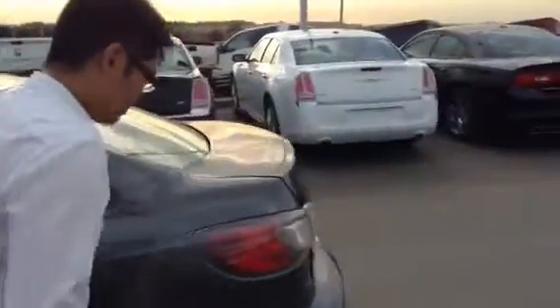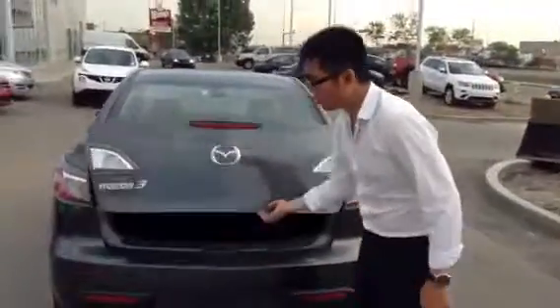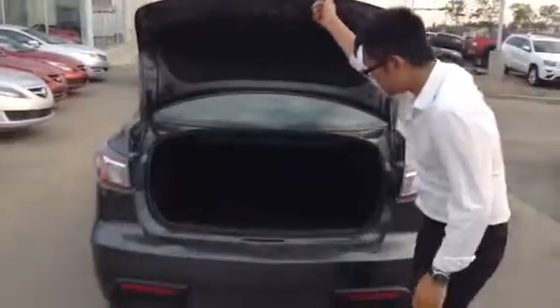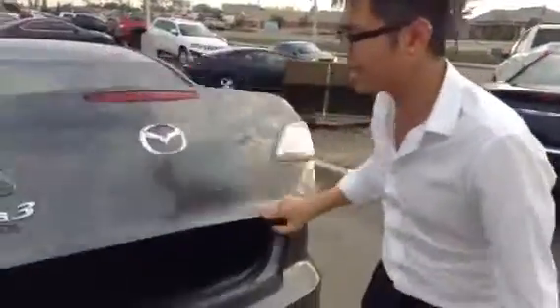There is plenty of headroom and knee room for the rear occupants. Opening up the trunk — very sporty look at the back, with a chrome exhaust tip. There is plenty of trunk space as well. You will have a spare tire located underneath, and if you need to change it, all the tools are intact.